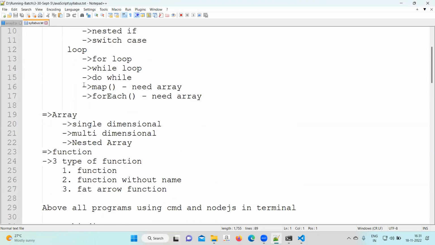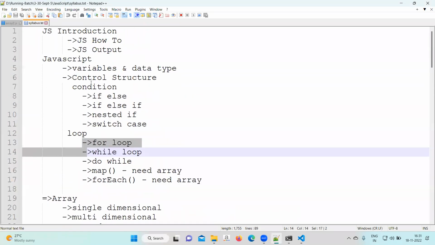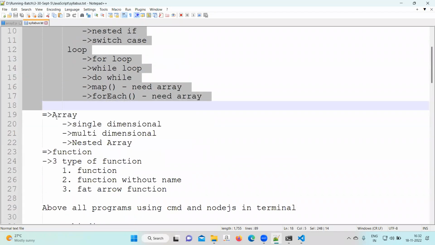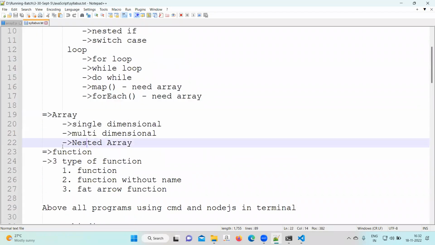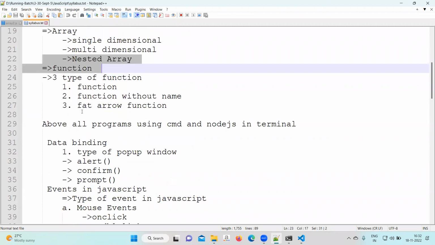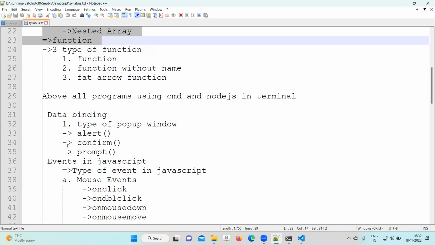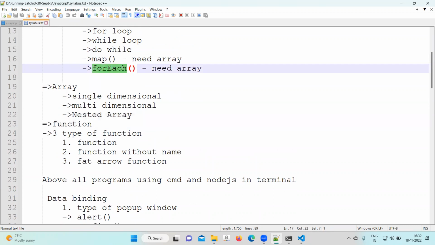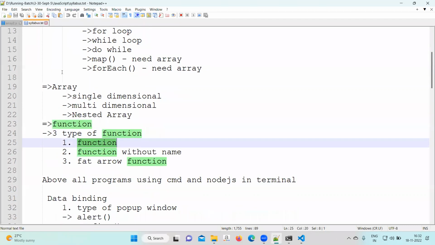Okay, see, we have covered this: single dimensional, multi-dimensional, nested, the map function. Next is the forEach function. While writing the function, we are writing it everywhere. Function we have not created, right?